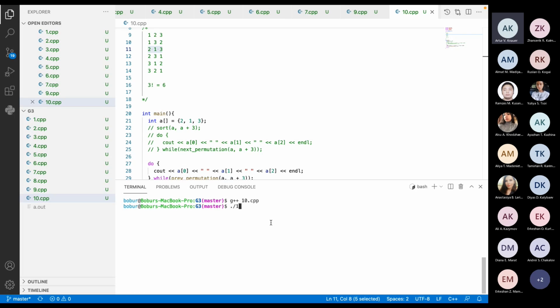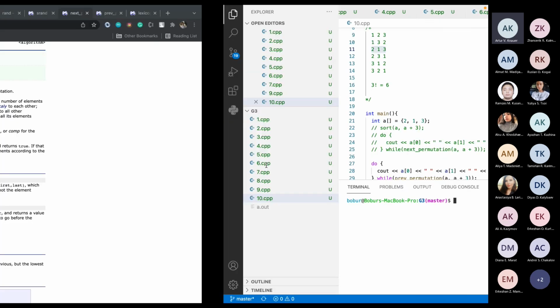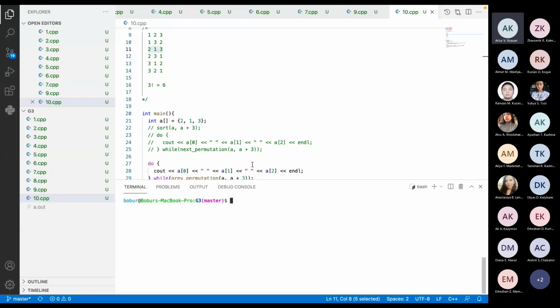It should return results like 2, 1, 3, which is the current one, then 1, 3, 2, and 1, 2, 3, which is the smallest permutation for the given items. So it was the last topic which we had to discuss today.